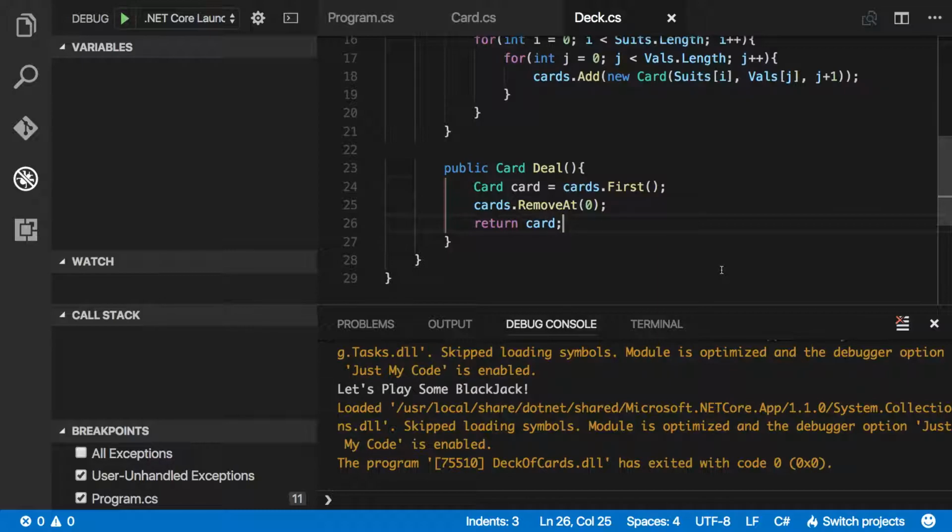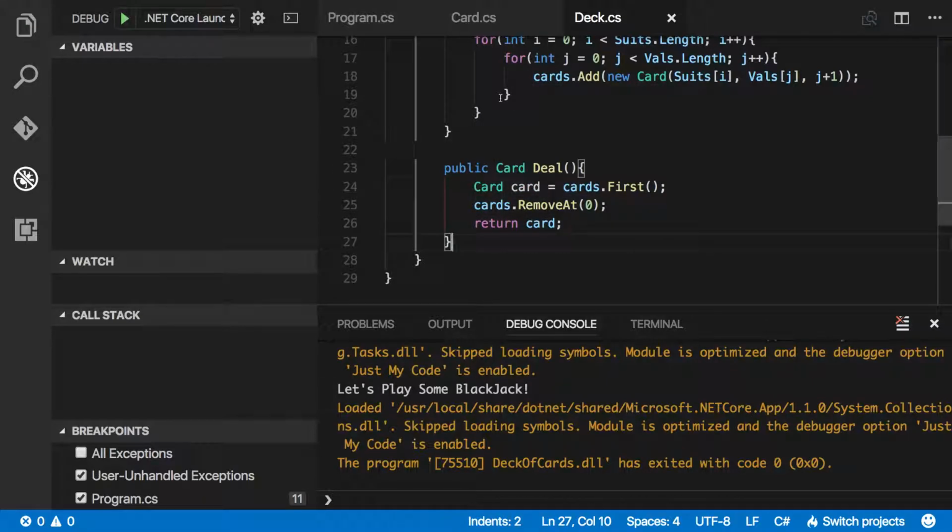Cool. So first line in the method there, we're just going to select the first card in our list, put it in this card variable that's typed Card, remove it from our list, which is to say that it's the 0th index of our list, right? We have this RemoveAt method that's very handy, and then we're just going to return the card. If the prompt said we didn't need to return the card for whatever reason, we could just discard it. A lot of games you'll just discard the card. You don't care what it was. You could simply change this to void, get rid of this line and this line, and just straight up cards.RemoveAt(0), right?